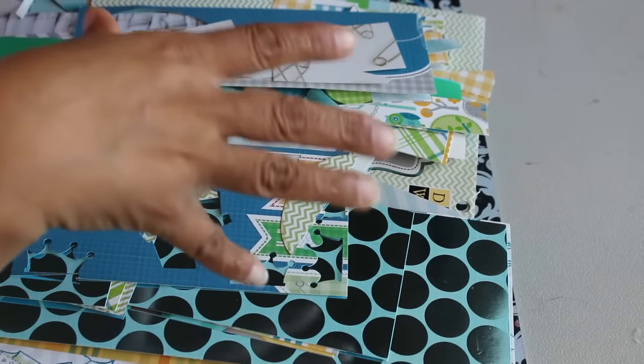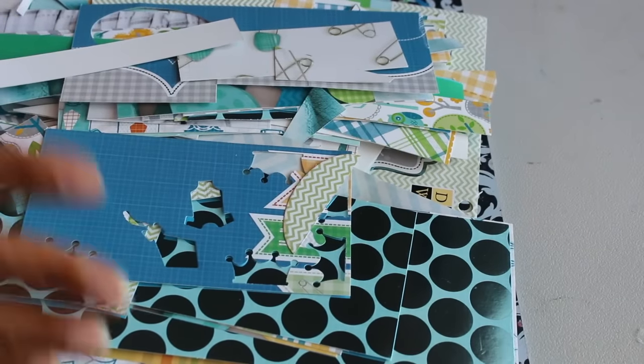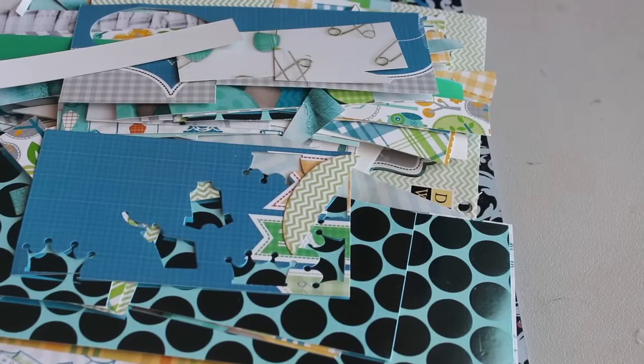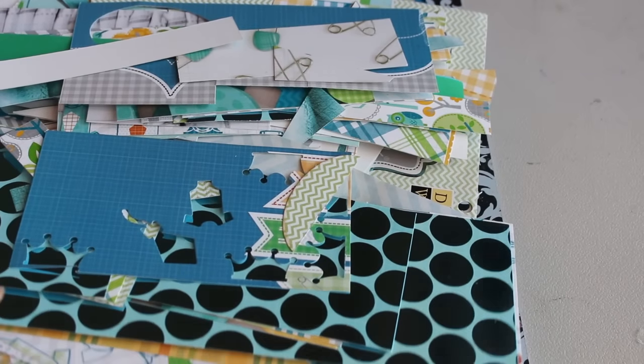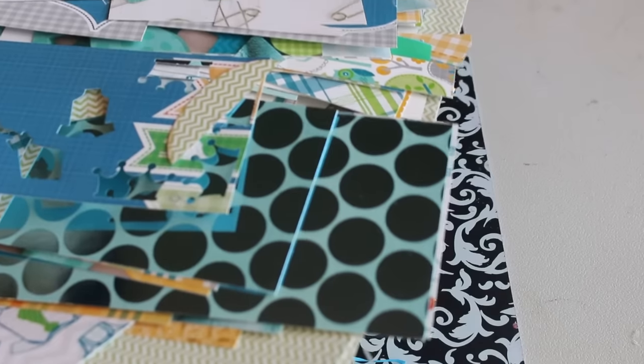Our objective is to kill a kit — a pad of paper and whatever stuff we put together. I'm not going to show you all my items because I already did that in my previous Kill a Kit collaboration video with Poetspice. Last week I had a two-part series, so I'm going to try to talk a little fast to get through this and get both albums done in one video.